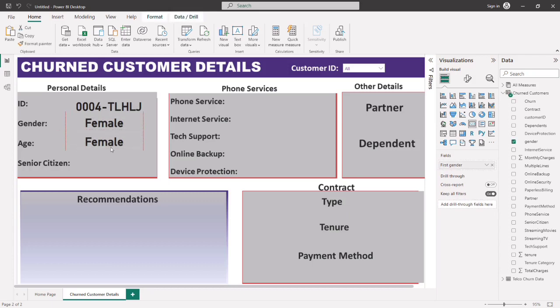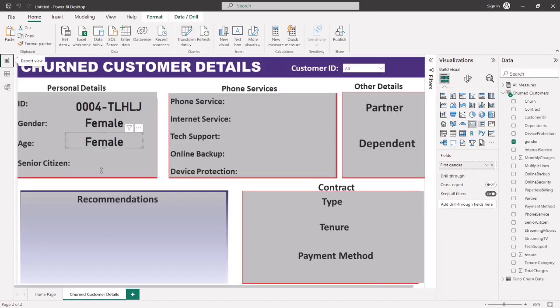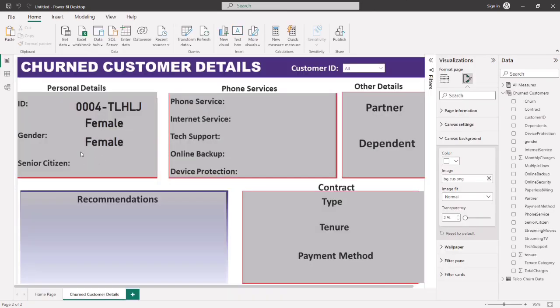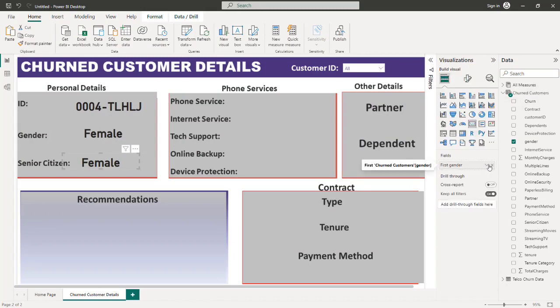Then for the age, do we have age? Oh my god, we don't have age. I thought we had age. There's no age in my data actually. Maybe that is also not an issue. What we can do is maybe change it to something else. Let's see what else we can change it to, since there's no age. I'll work on that. There's no age, so sorry about that, my error. So this is ID, this is gender, then senior citizen or not. Let's see, just take this away.